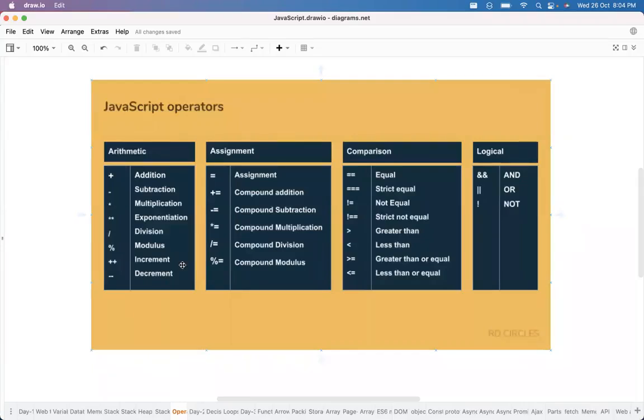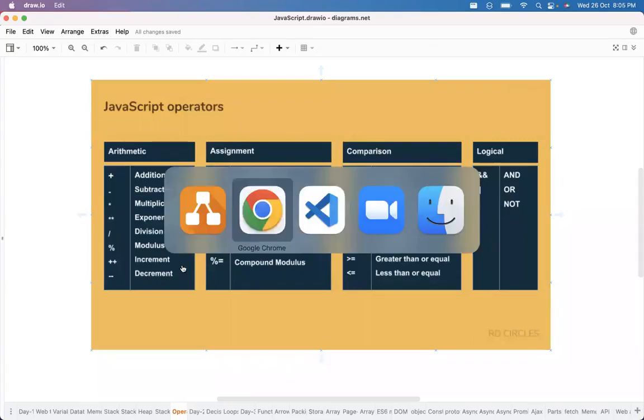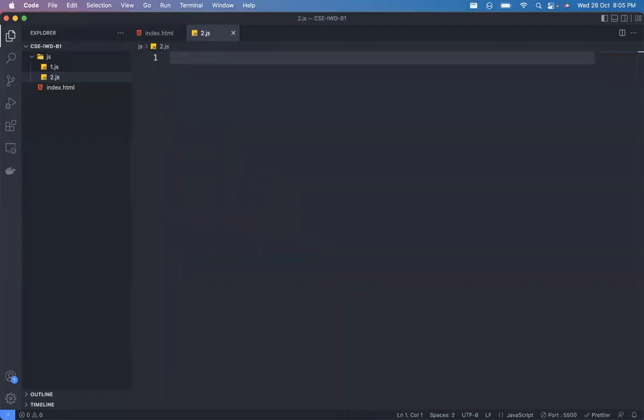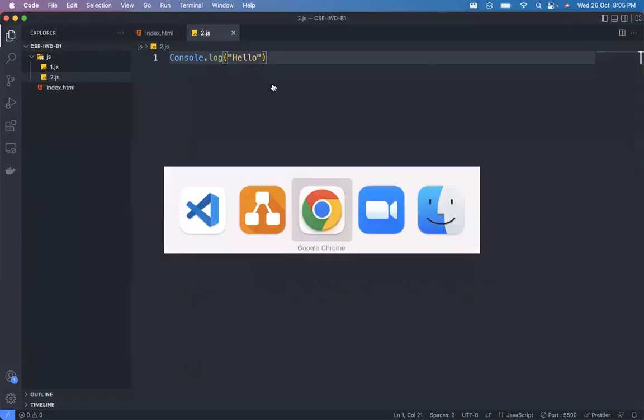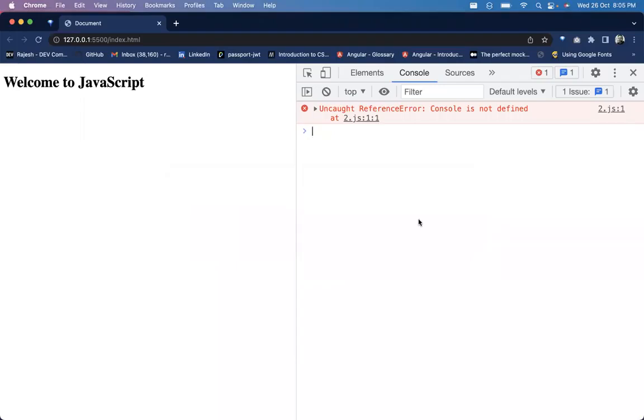So today I will give some simple programs to you. With this, you can understand how to write JavaScript programs and what are the common errors we can face. For example, here, you may write something like this: console.log hello. You may write this kind of program and you can feel everything is perfect here. Spelling console, CONSOLE, everything is fine. But when you open the browser, you can see the error. Here it is saying it is a reference error, but the reason is console is not defined. It is at line number 1 in the 2.js program.